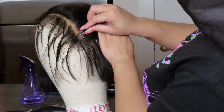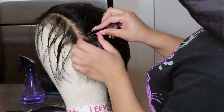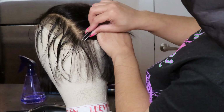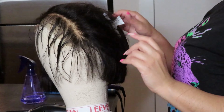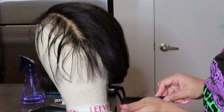Try not to pluck too much, and hopefully I explained that well. I don't know, but stay tuned. We're going to work through this together. And also, I'm going to show you all how to create a slight widow's peak on the wig as well. So, yeah, just stay tuned for that.